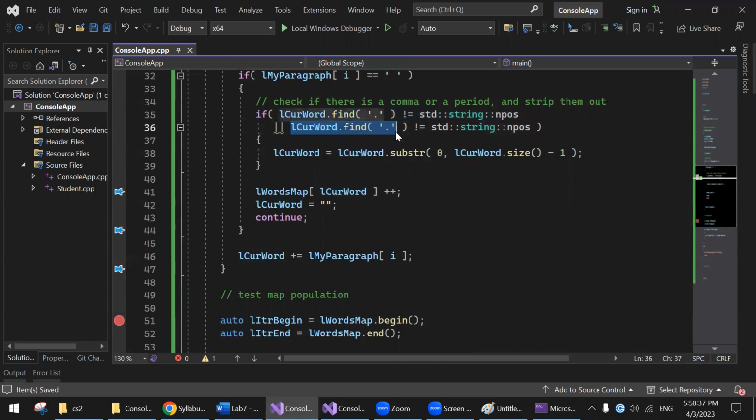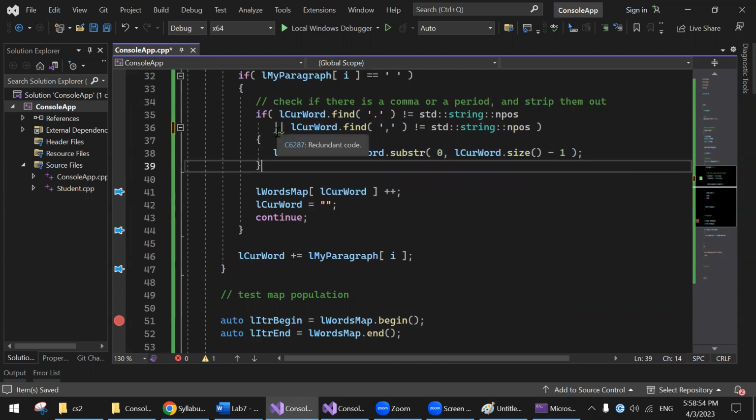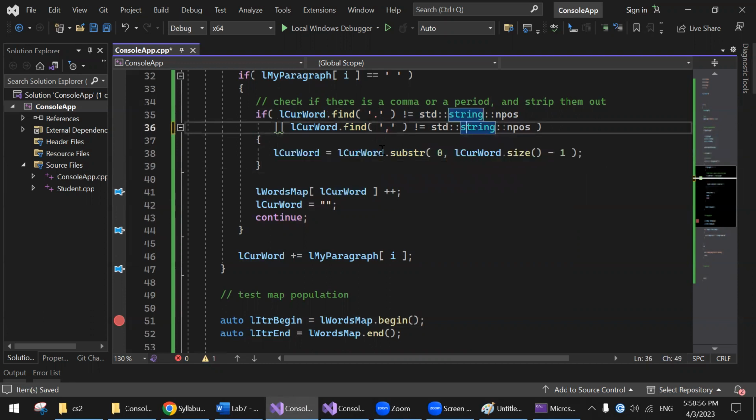If this find doesn't return the end, that means it found a period. So if I find a period or I find a comma, I need to execute this statement. Redundant code, yeah, I fixed it.